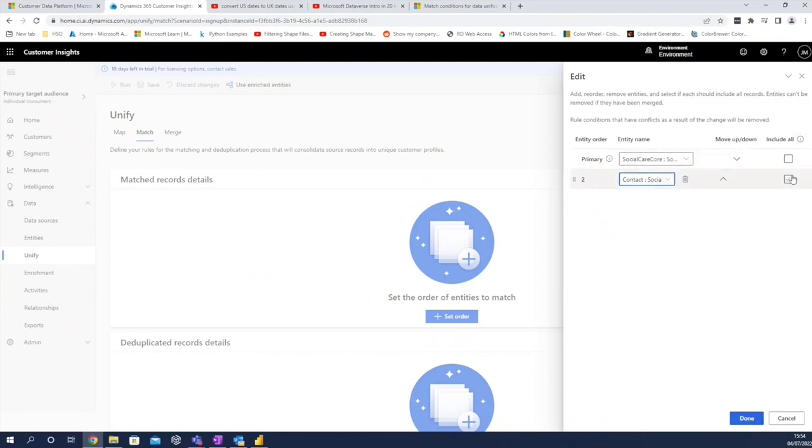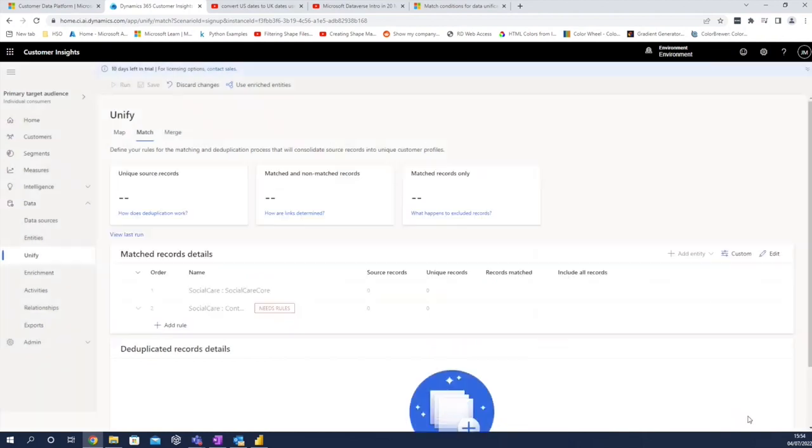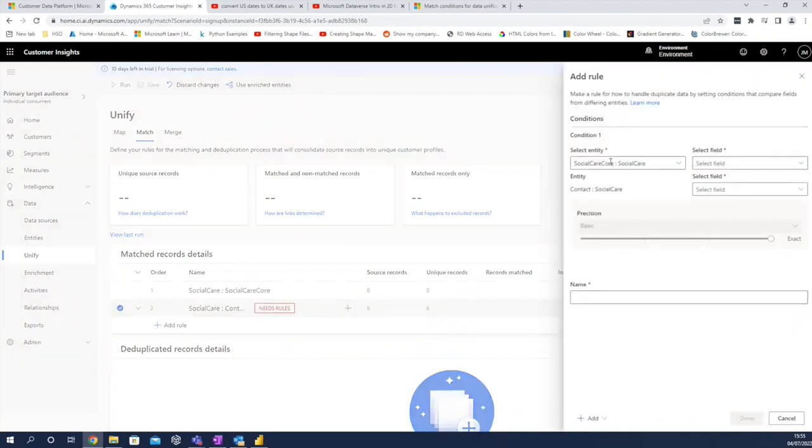I can choose whether to include all, which will pull records through even if they don't match, but I'm not too fussed about it on this occasion. If I click done, it's saying it needs rules to link the tables. If I click on here, I can choose how I want to link the tables.